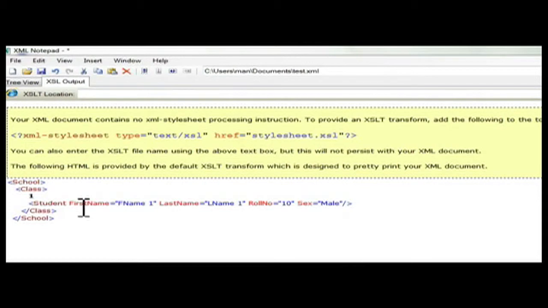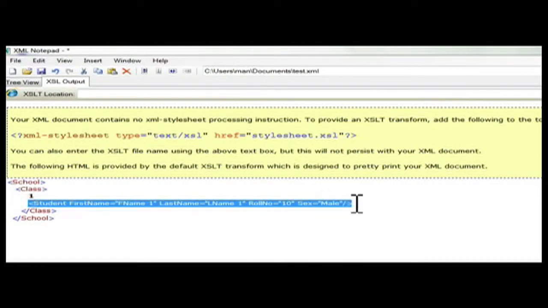If we need to add another student, we have to repeat whatever we have done so far. An easy shortcut for this would be right-click and click Duplicate. If we see the output, we can see the same record 2 times because we have duplicated the student record.